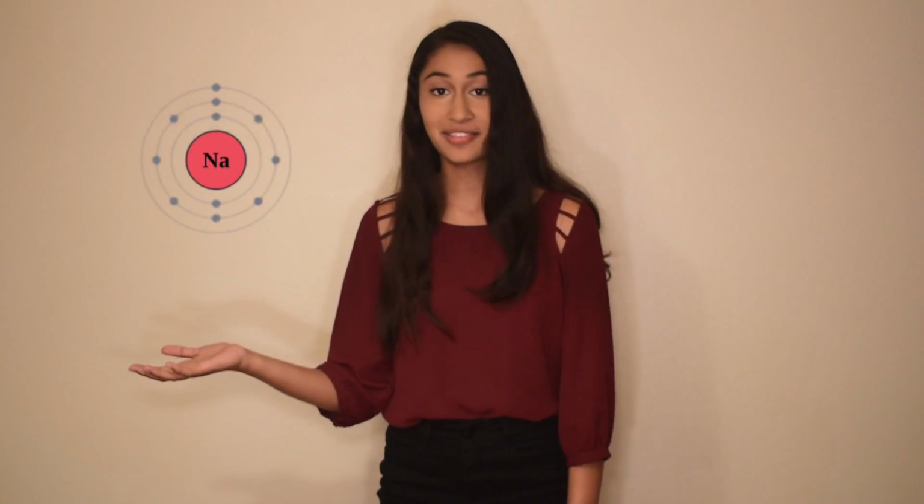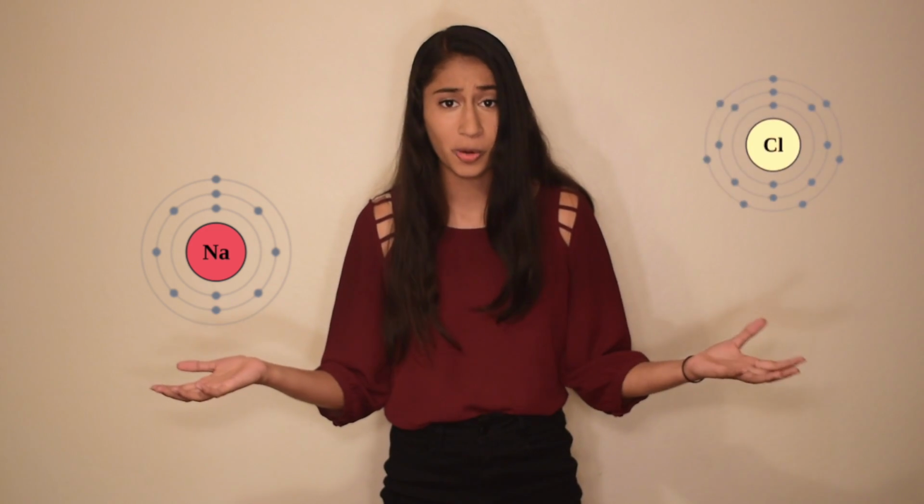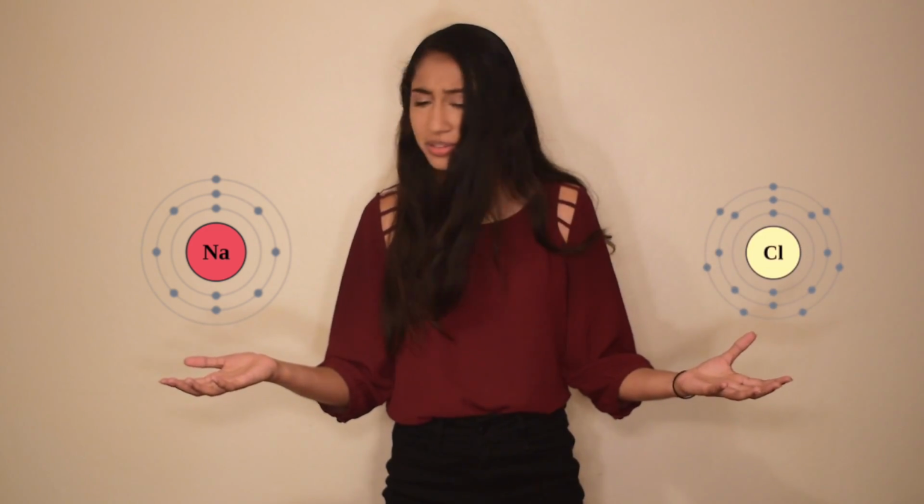Hey guys, it's Aneesha. So sorry about Salt Bay back there. He thinks he's so cool by calling salt by its chemical name, NaCl. Yep, that's right. Salt, the thing we put on all of our food to add flavor, is made up of two elements. Sodium, a soft metal, and chlorine, a poisonous gas. Now, how do these two elements that are so different and definitely not edible create something we consume every day?